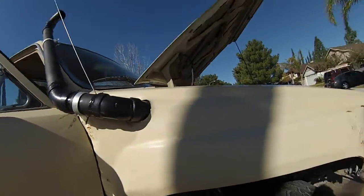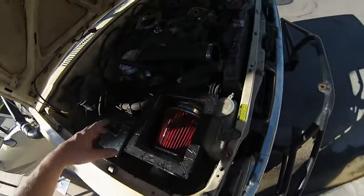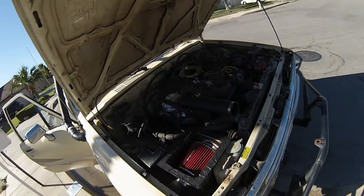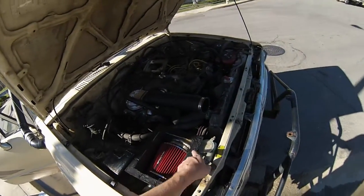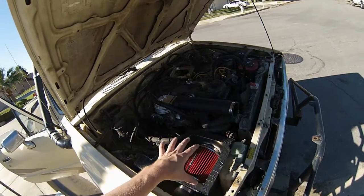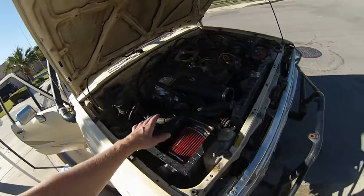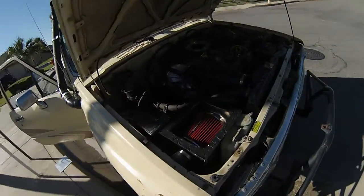So yeah, it goes in there, comes out through there, 90 degree, and then I had this box made for me. I used some RTV sealant and made like a little seal for it. It's not permanent. I'll put some more RTV, like a thick bead right here on the inside, and then let it sit and allow that to sit and form and harden. So that'll be like a gasket on top. And so there's the top over there that bolts down onto that.